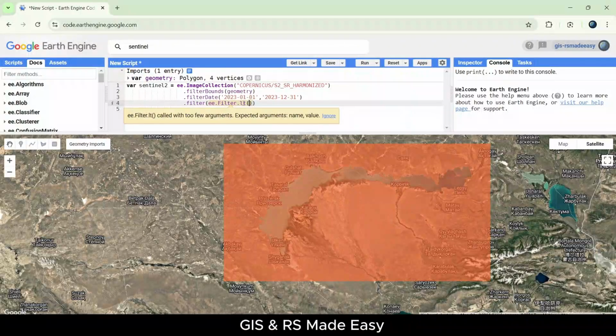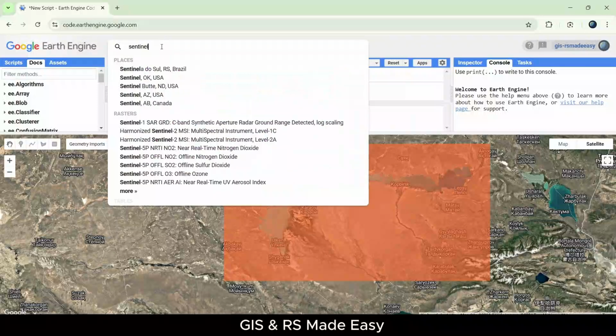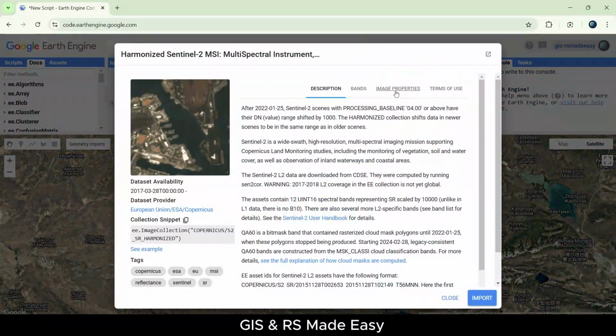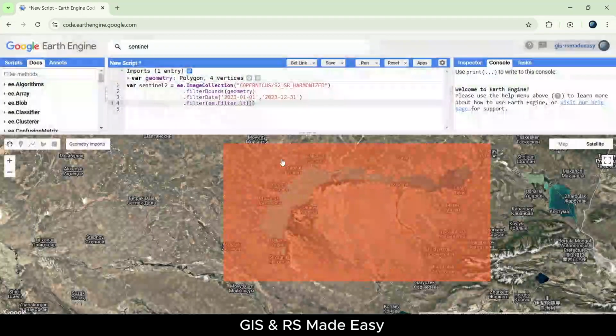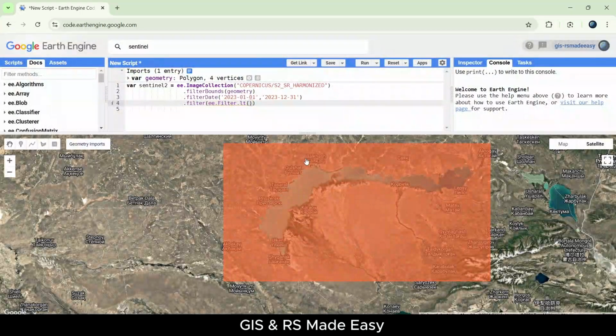It is less than, we will allow 5 for cloud coverage. Let's check the property for the Sentinel-2, that is cloudy pixel percentage. You can find the image properties here. You can see that the name of the property is cloudy pixel percentage. Let's copy this and paste here.